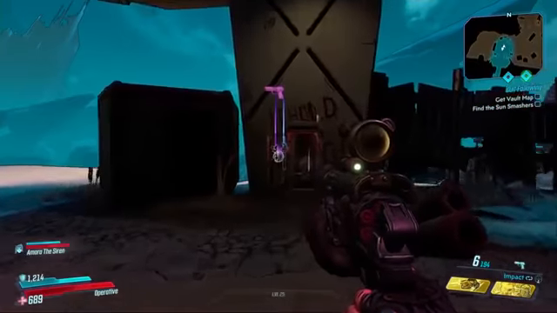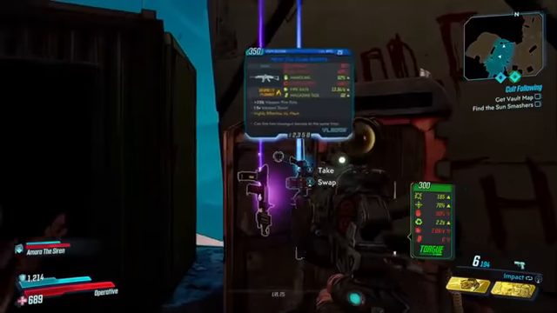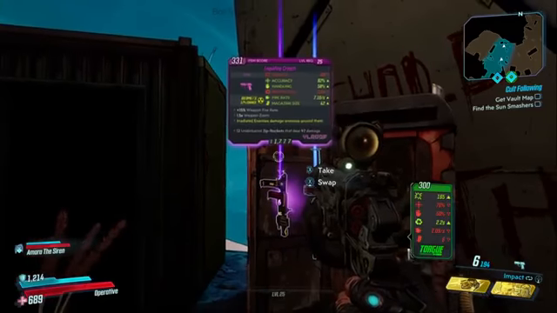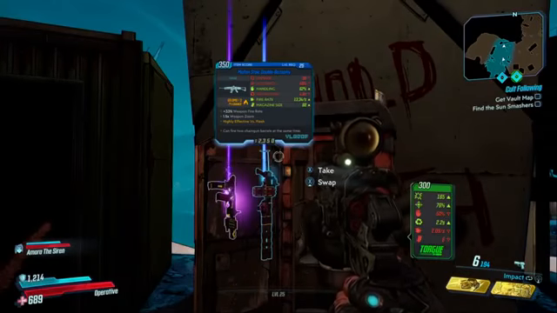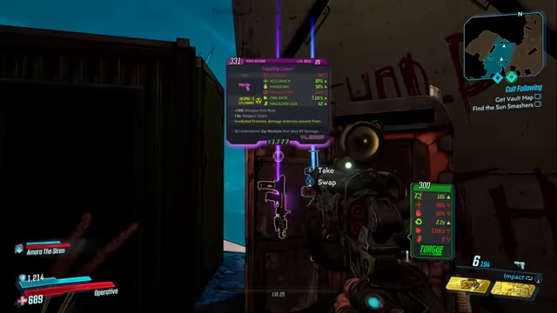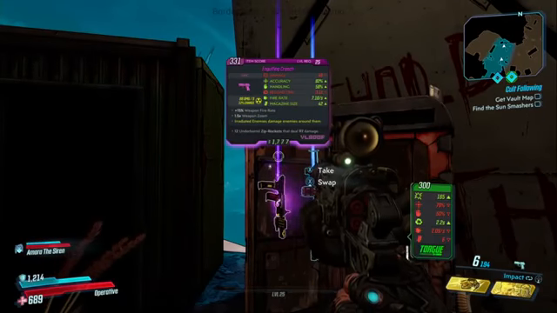Zane is level 25. So obviously Zane's been playing longer than Amara, who is level 5. And if we look at Zane's loot, he's got his own instance of loot. What's going on here? This is called loot instancing.